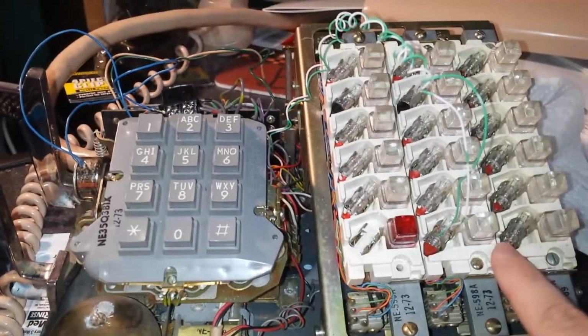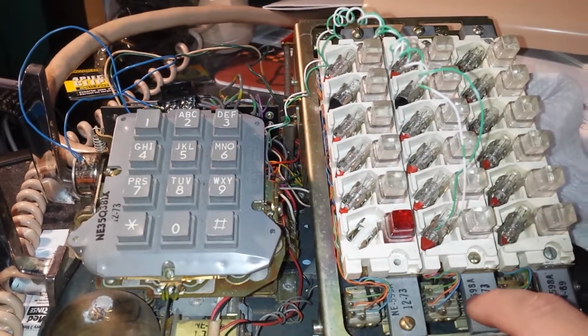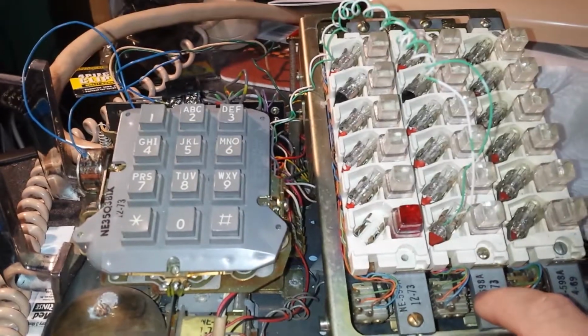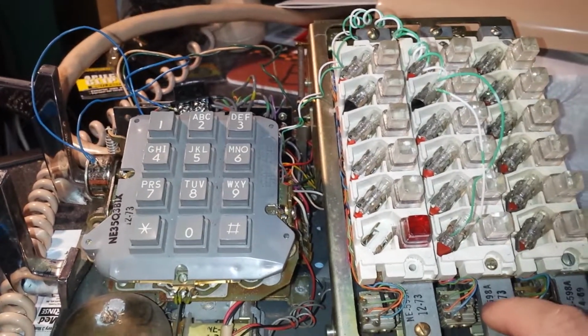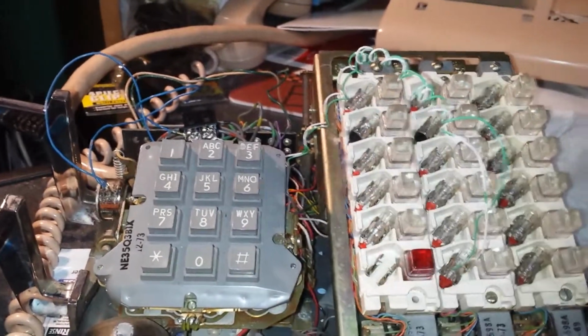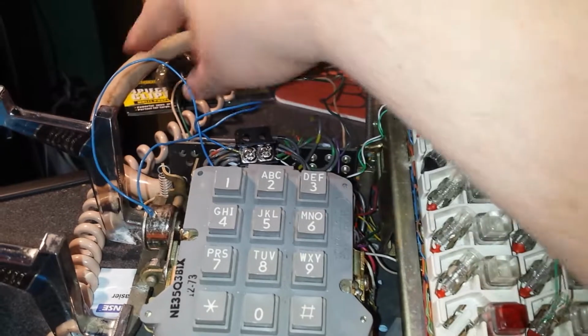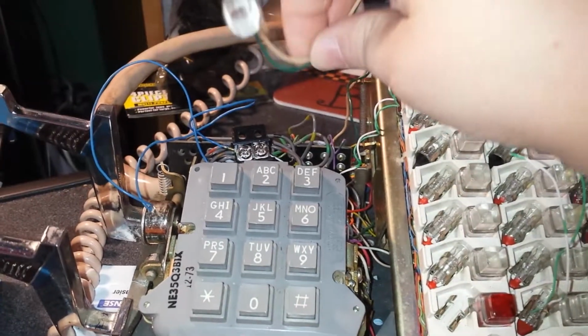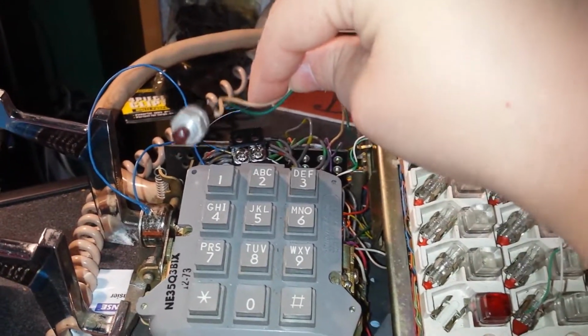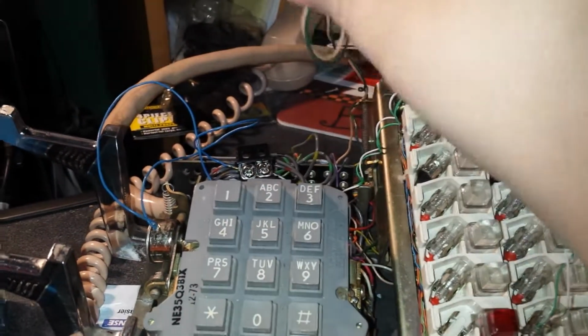But like I said, if anyone knows the proper pair, if I should really attempt to fix that underneath this rat's nest, please post below. I would really appreciate it and try to do that. I'm going to get this all fixed up and then put the cover on. As well, if anyone knows the proper pair that this recall button, or flash hook button, should be on as well.